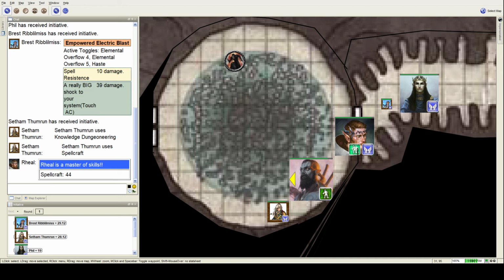Summon monster 6. Does he have a way to do it as a standard action? Let's see. Normally it won't come into effect until right before the beginning of his next turn, and any damage he takes between now and then could disrupt the spell. So it's risky for him.